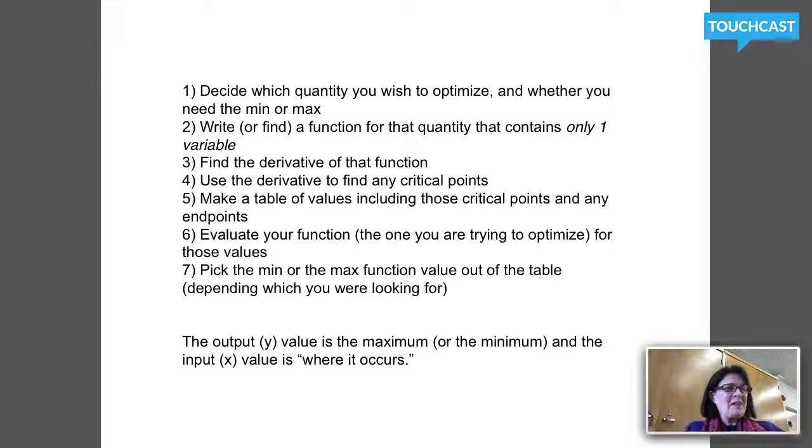I hope this is helpful. I've compiled this list of steps that you might use to answer an optimization problem. You probably don't want to memorize 7 steps, so let me give you the big picture. Imagine if we had a function and we wanted to optimize. Let's say we need the absolute maximum of a function. If I had enough time to sit down and list every single ordered pair on the function, I would just look down the y column and pick the highest one.